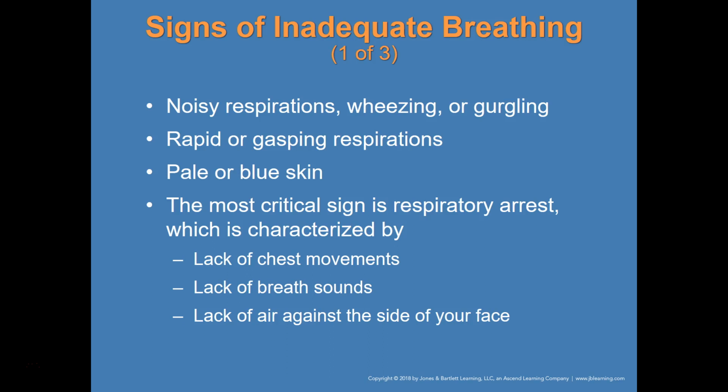Signs of inadequate breathing: noisy respirations, wheezing or gurgling, rapid or gasping respirations, pale or blue skin. Blue skin is also known as cyanosis. You can see it around the lips and in the fingers. The most critical sign is respiratory arrest, which is characterized by a lack of chest movement, lack of breath sounds, and a lack of air against the side of your face.